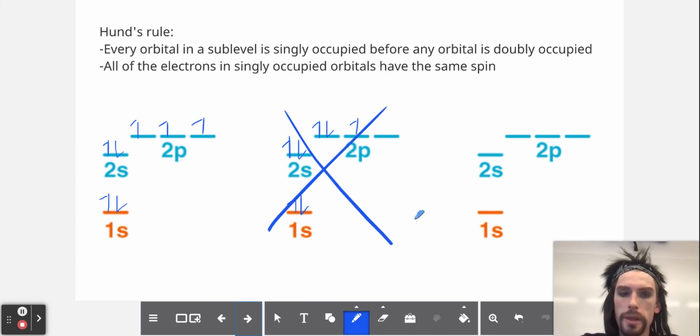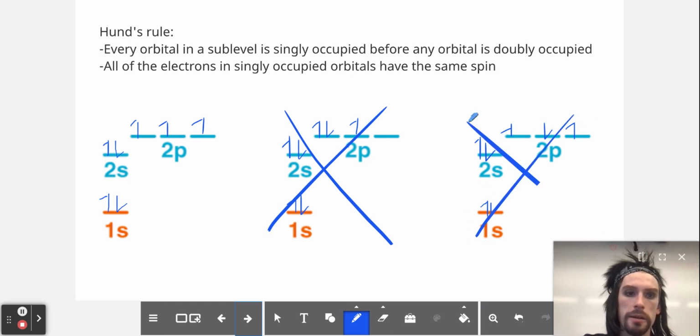This is okay. Another thing, by the way, and this doesn't entirely fit the analogy with the bus seats, but you can't have it be where 1 electron is up and then another one is down. All the spins should be facing the same direction. So you want to have up, up, up, or down, down, down, but not some up, some down.